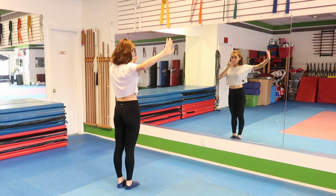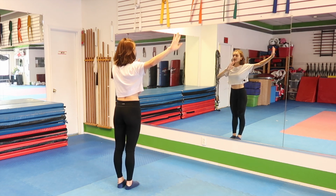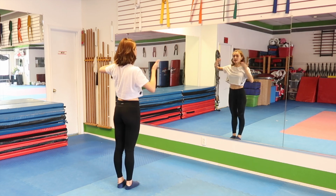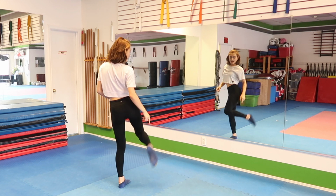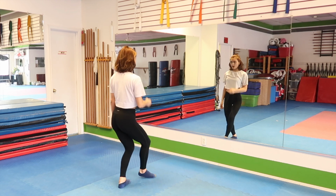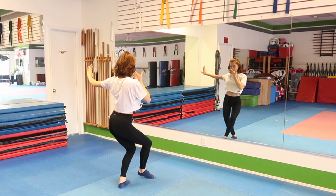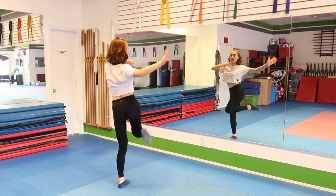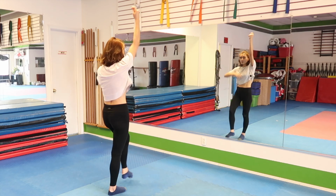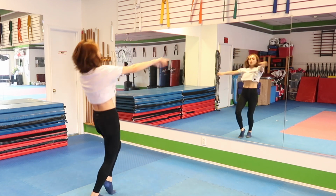Your arms, start with right, and left. One hand in front of your mouth, and switch, and switch, and switch. Your legs, and 1, 2, 3, 4. Here, start with the right, and 1, 2, 3, 4. Now they're gonna say, let's go. So we're gonna bring both arms super fast. 1, 2, boom. Let's go and boom.